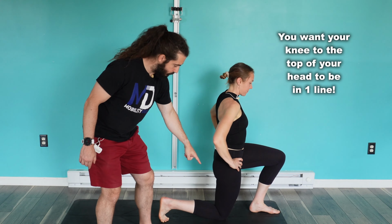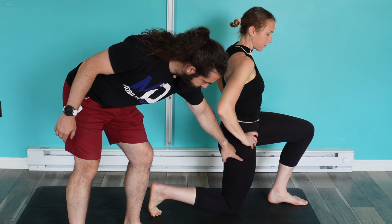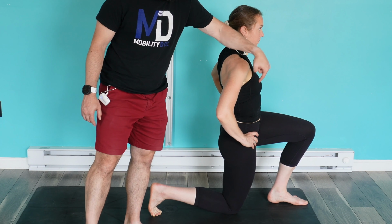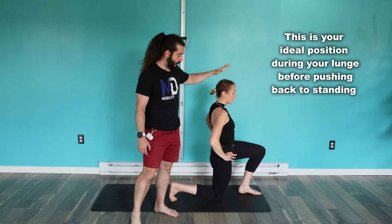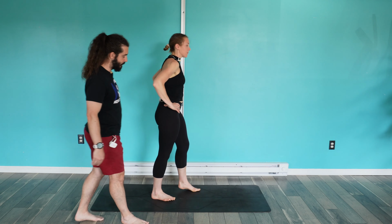So if you can see, Dr. Chloe's knee is in a straight line with her hip. So her femur here is like straight into the floor, perpendicular if you want. Her torso is just following up. So her shoulder, her hip, and her knee are in a straight line, and so it's right through her ear and her head. So you are nice and vertical before you then come back up and then you push back.